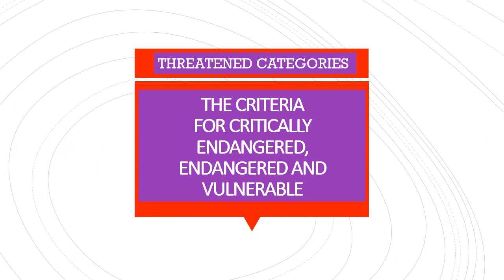So now we look into the objective criteria for delineation of the threatened categories, namely the critically endangered, the endangered, and vulnerable. When we say objective criteria, we basically mean quantitative criteria. Now, there are many criteria which are listed for delineation of the threatened categories by IUCN, and we are going to have a comparative look on a few of these criteria. And it should be remembered that a species may be listed as threatened by more than one criteria at a particular time.